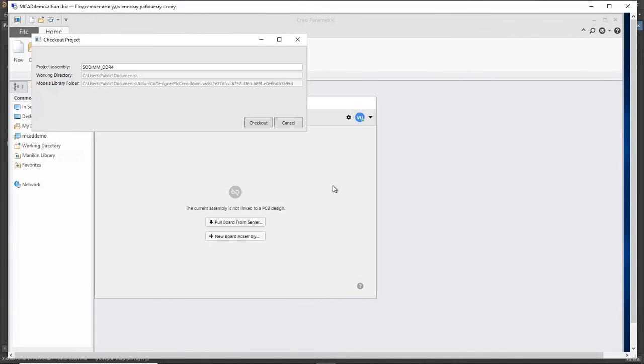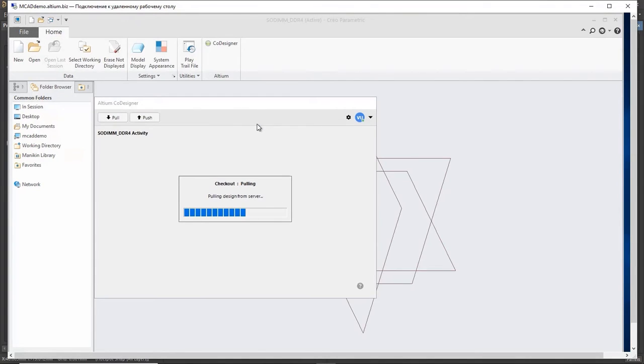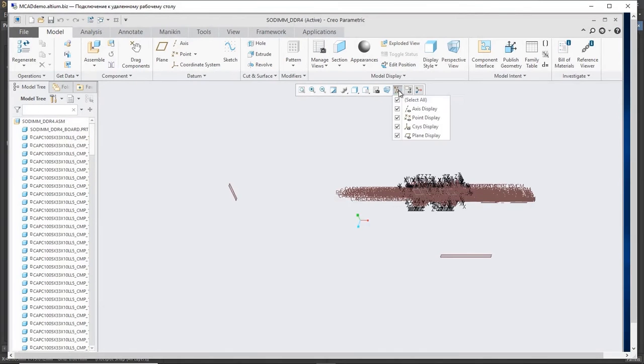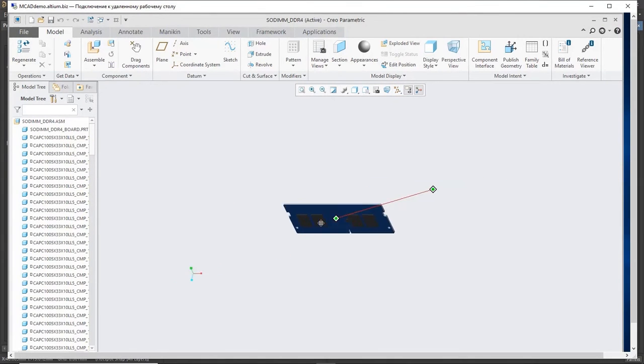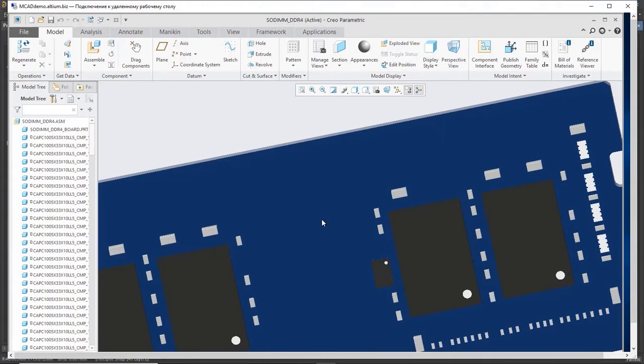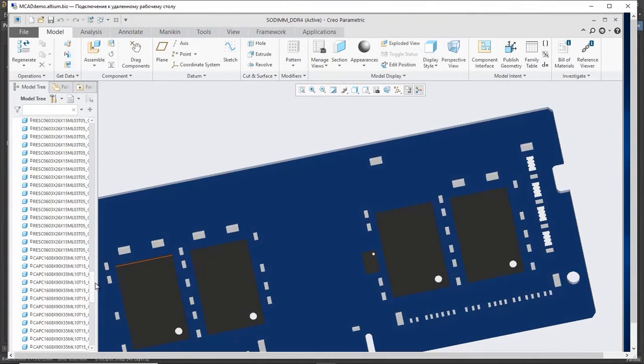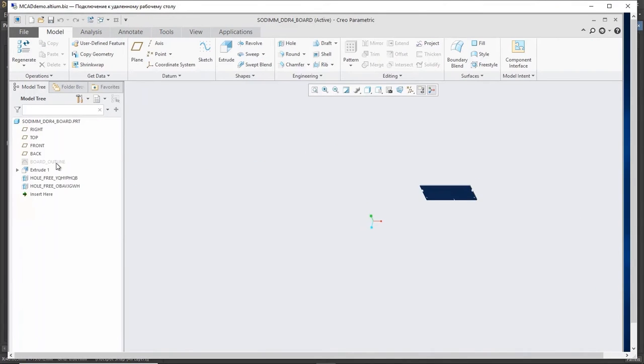The PCB design data is automatically translated to a native format for the MCAD tool. The loading time of a PCB depends on the complexity. You can speed up transfer by disabling copper geometry modeling. MCAD users can view the project and make necessary changes in the context of the enclosure.